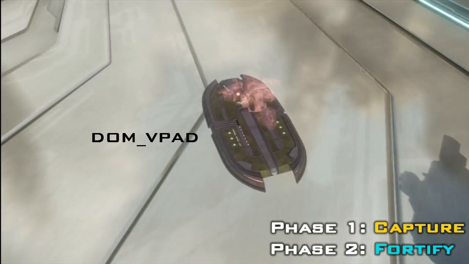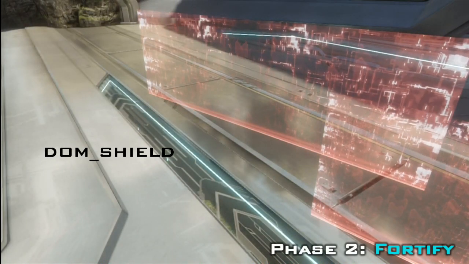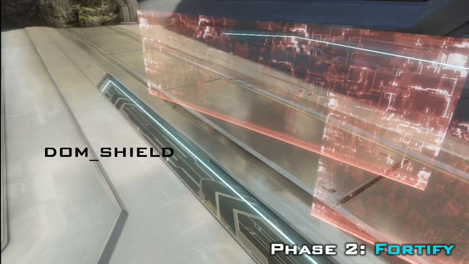Then over here, this is going to be the Dominion VPad, labeled appropriately, and that'll appear later in the Fortify phase. Then over here, you can have some shield doors appear in the Fortify phase, and these will be labeled Dominion Shield.